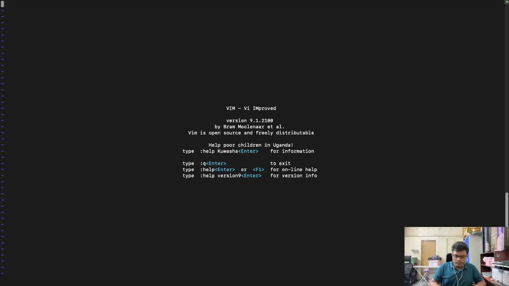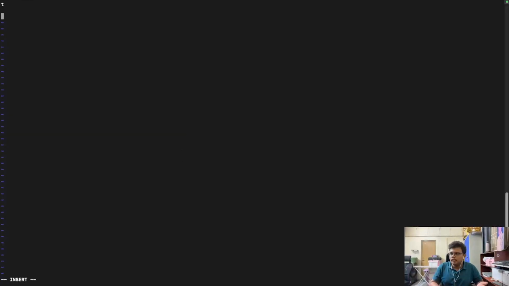For example, now how do you actually exit Vim? You cannot just type exit and it won't work, right? Or we just can't use escape or any other key. How do we do that? It's very simple. What you gotta do is just type a colon and Q. Now you can see we have no write since last change.